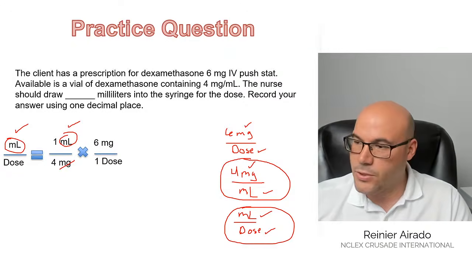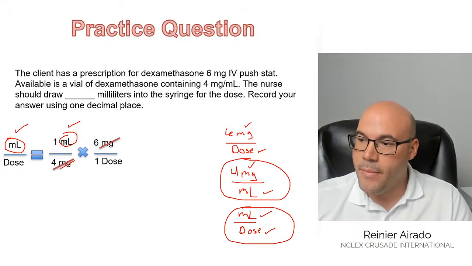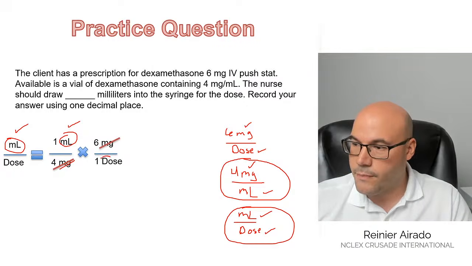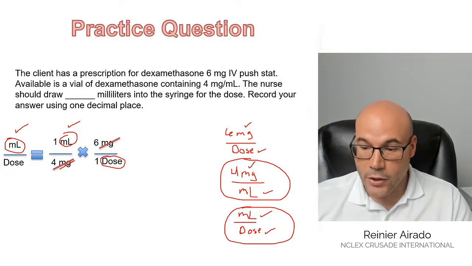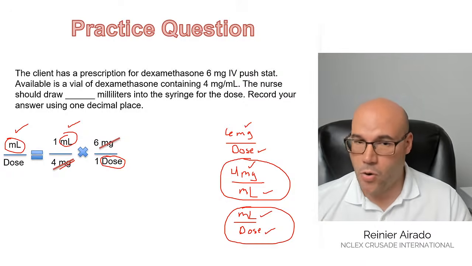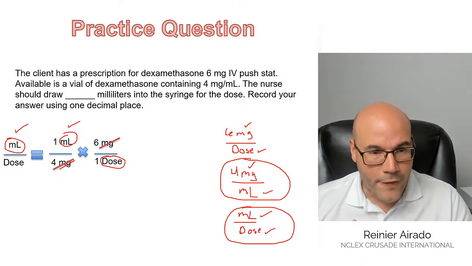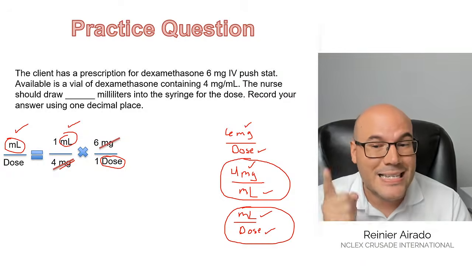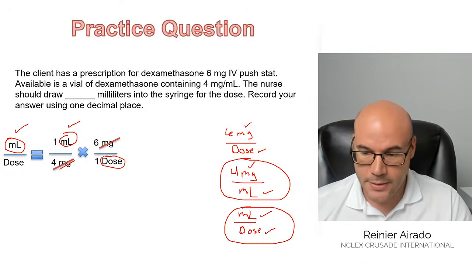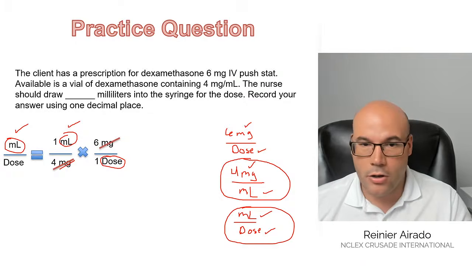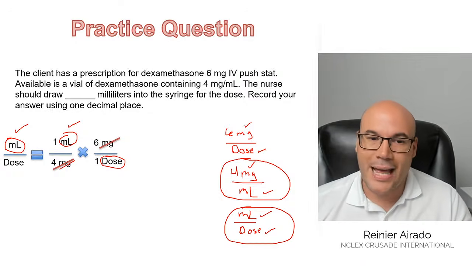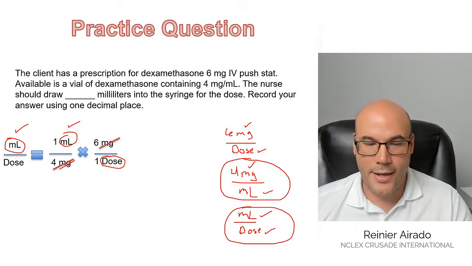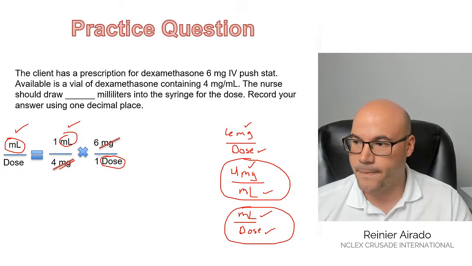Now I can cancel milligrams and I will have available milliliters per dose. Now, hear me out. This is a very simple question, okay? Very simple question. I am teaching how to use the dimensional analysis. But you have to listen to this video multiple times. This is not something you learn overnight. It is difficult at the beginning, but once you learn it, it will make your life easier.